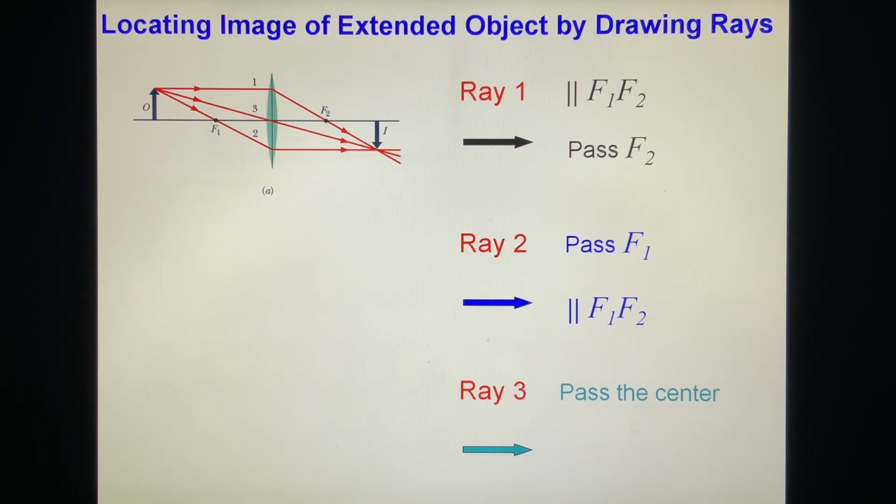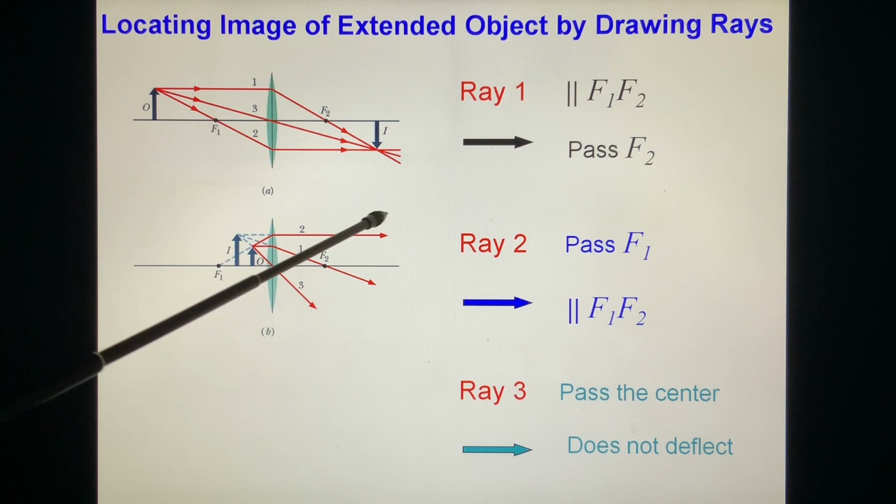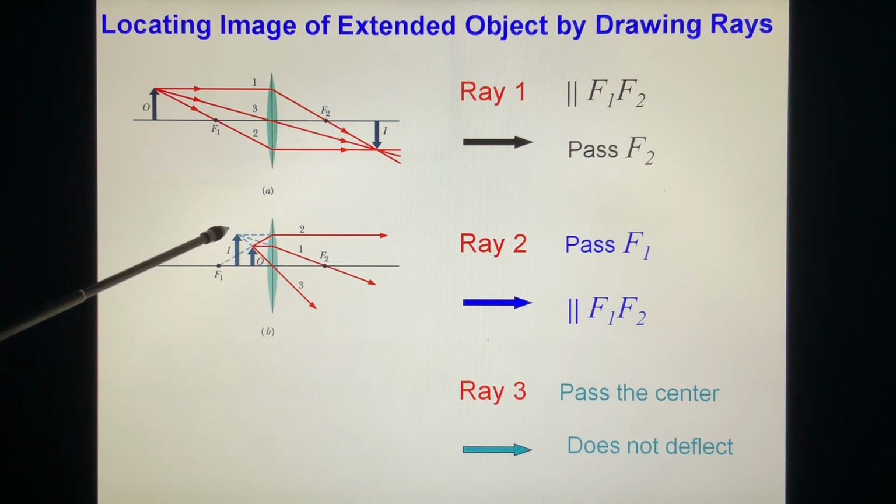Now let's see a different situation. This is an object you put inside the focus line. The first ray, parallel to the axis, goes to the focus. The second ray goes toward the focus and you get a parallel ray. And if the third ray goes to the center of the lens, it never changes. These 3 lines intersect at this point. This is the position of the image.